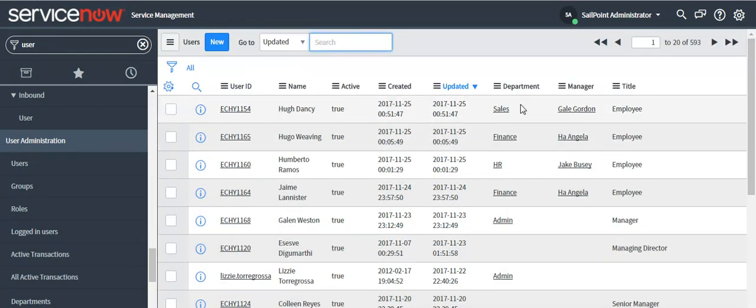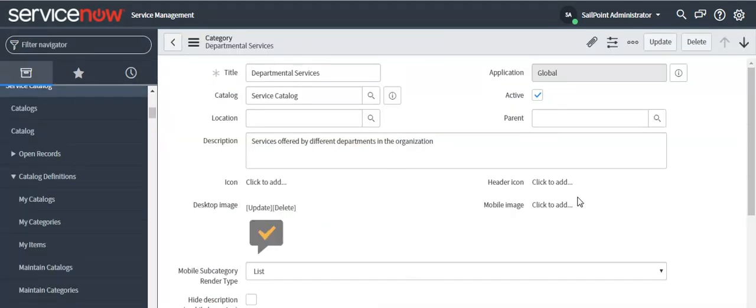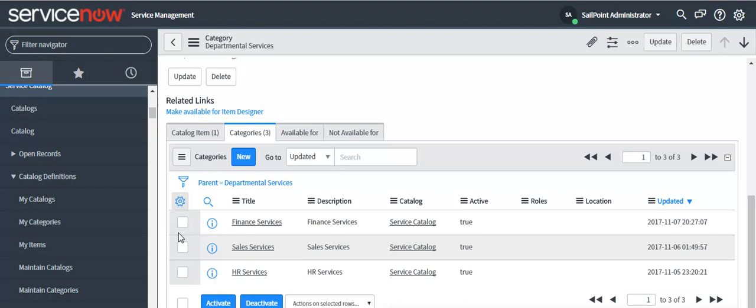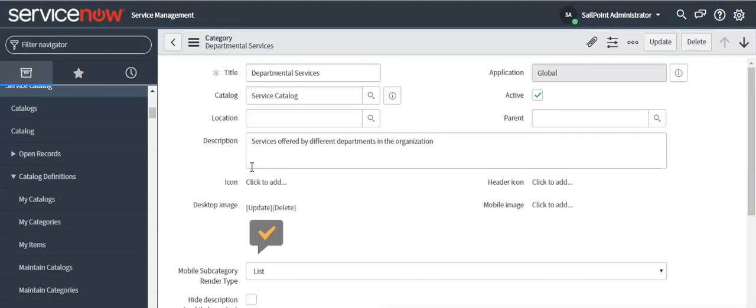C54 sales department. Let me just introduce my queues and related roles to it. There are three queues I have created, which are finance, sales and HR, based on department.